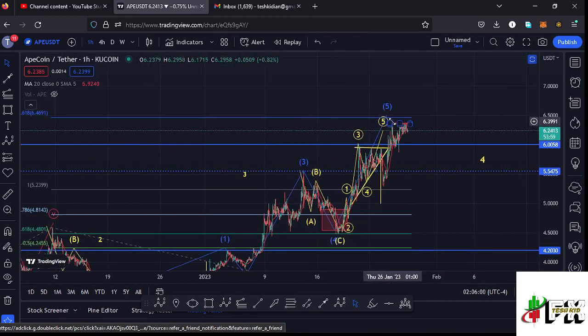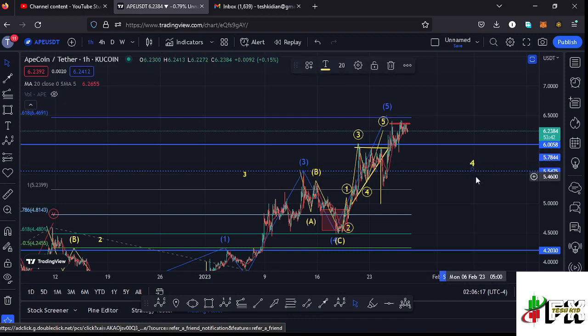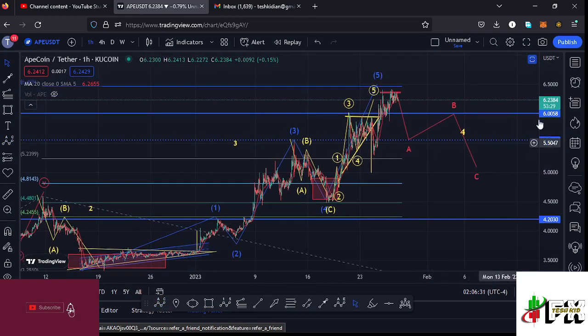And you can see we have now made a high at around the $6.42 mark, meaning there are high chances that we might have seen the high for this wave 3, and I'll be giving you reasons as to why I'm saying there are chances that we might have seen the high for this wave 3. And we also have a chart pattern that is fully supporting the formation of this wave 4, which we expect next after seeing the high for that higher Elliott wave count 3. And after seeing the high for that wave 3, in the formation of the wave 4, which is a corrective wave, we also expect to see an ABC corrective structure in formation within that higher Elliott wave count 4 to the lower side.